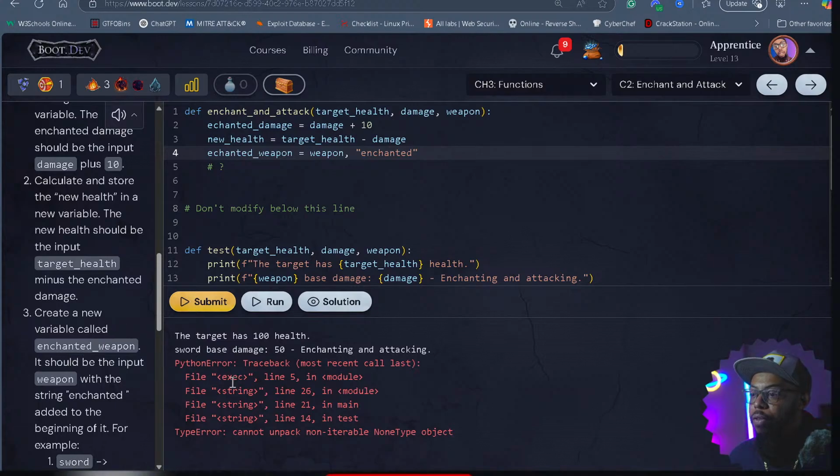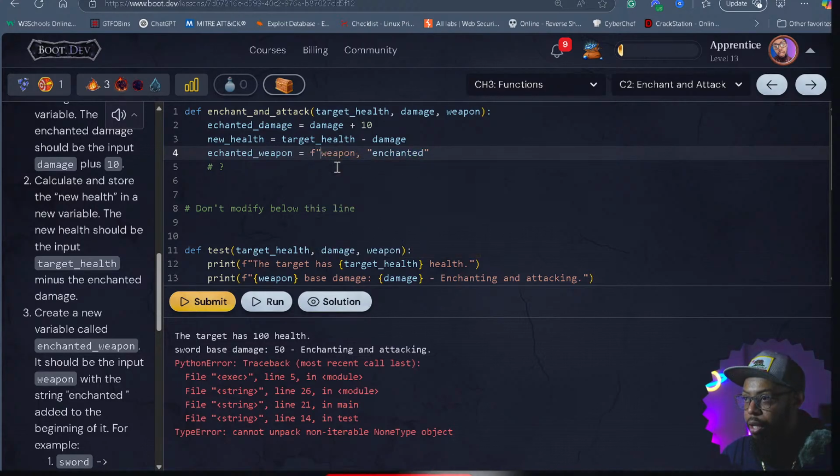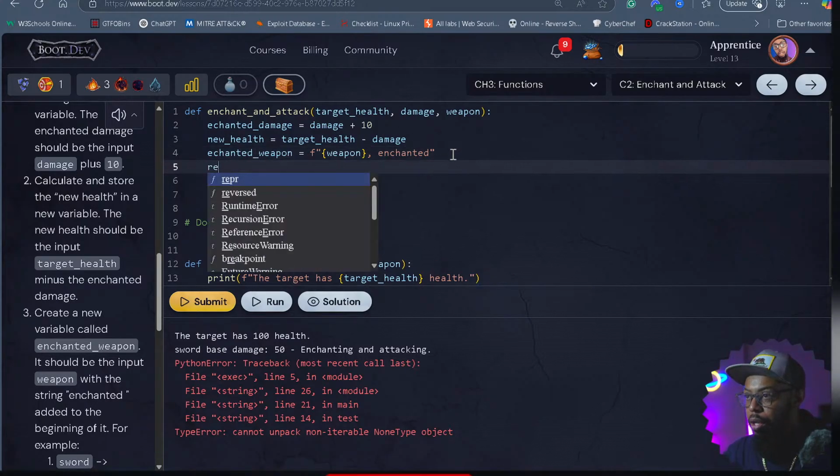But I mean, we're not fully good, because of course we got to worry about why it always wants to. I think we got to make an F string and then put this inside that string. And then we have to do this little thing again to make this an actual real thing. Oh, we got to return something. Let's see.